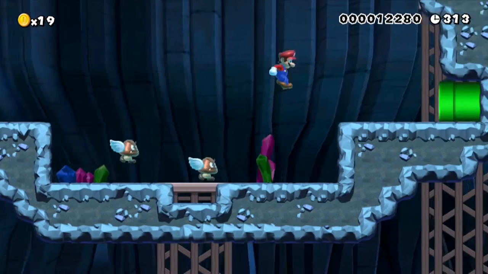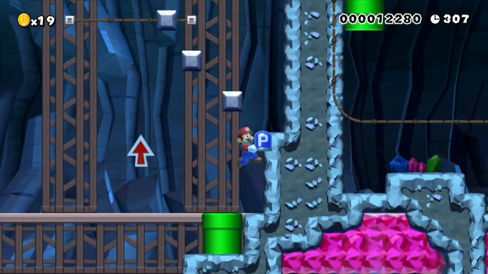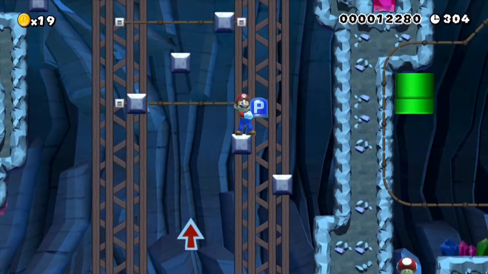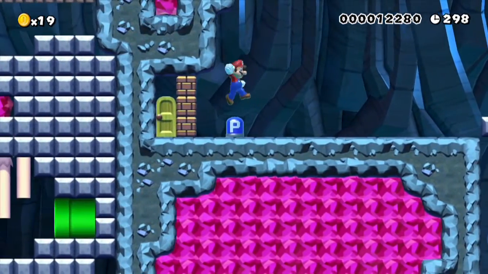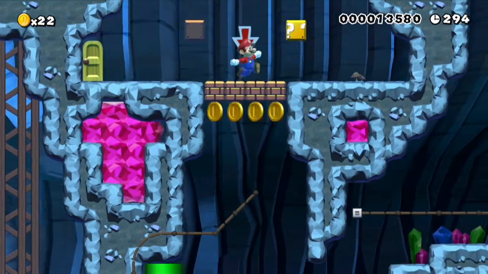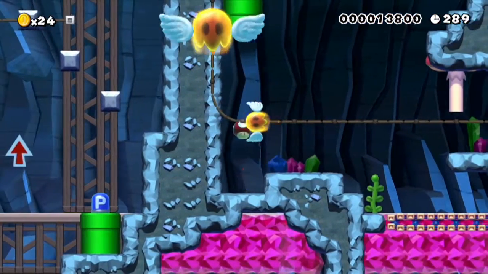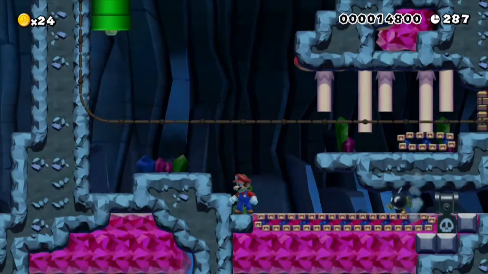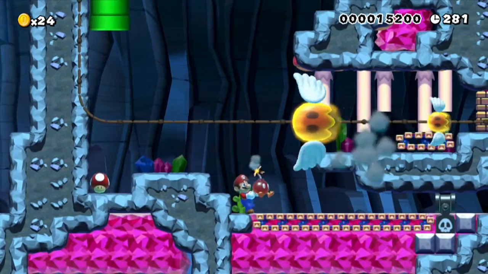It's time to go inside the belly of the beast. Oops, that went wrong. So keep going. So up. And we use this to open the door. Squash through there. Whoops. That one's clever. Now this is the boss battle. What are you going to do?